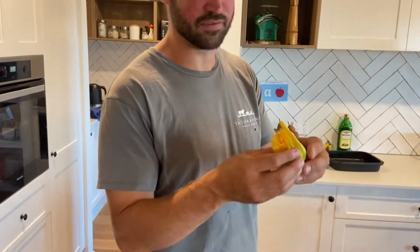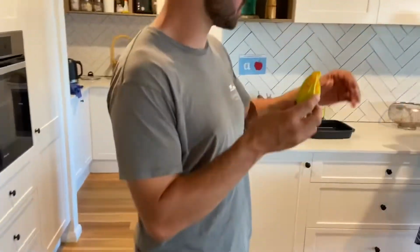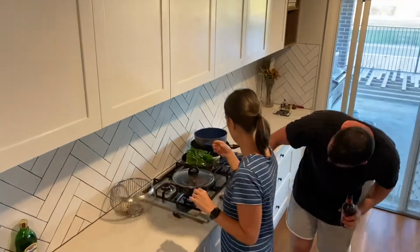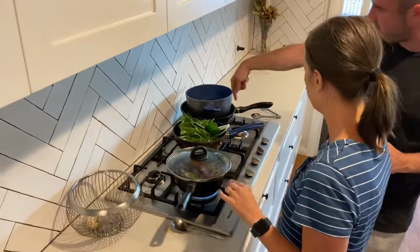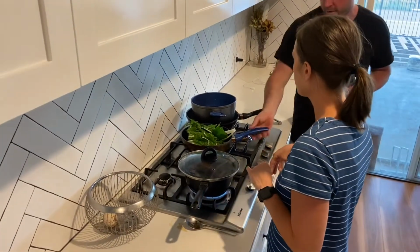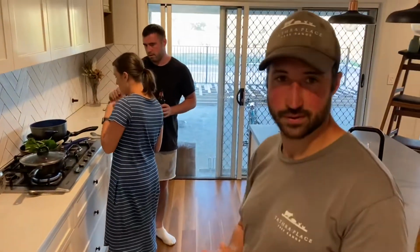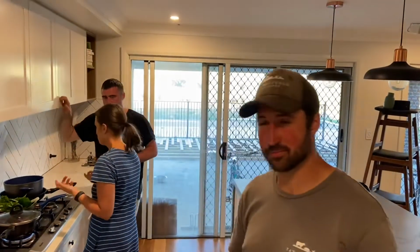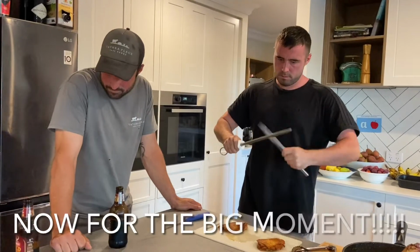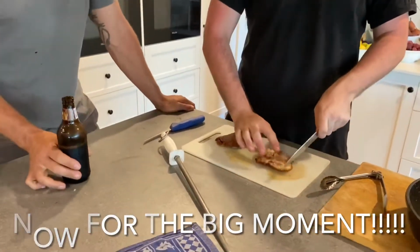It's a zucchini flower. Yeah. Very good. Brian's just gonna fry them up. So we're going to use the same pan as the chicken, but we've got what else is there? Spinach, we've got all the veggies, cucumber, zucchini, tomato, we've got everything from the garden. It all came from our garden. Yeah, from our garden. And the chicken, of course. It's almost like a percussion instrument.